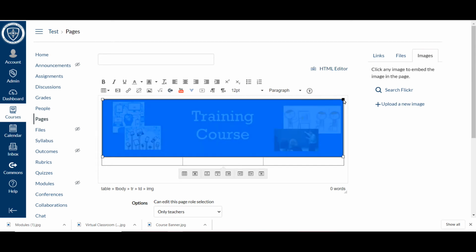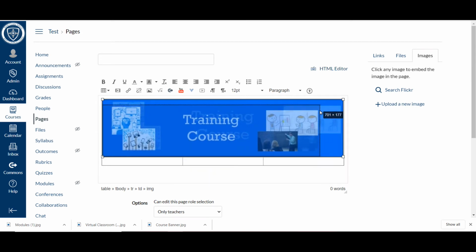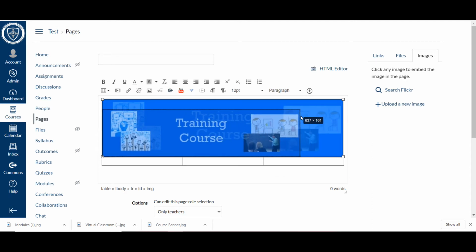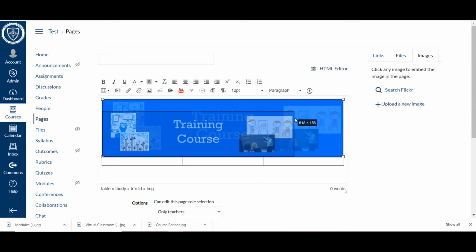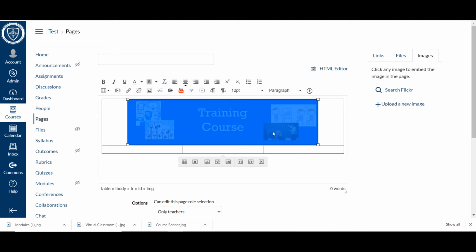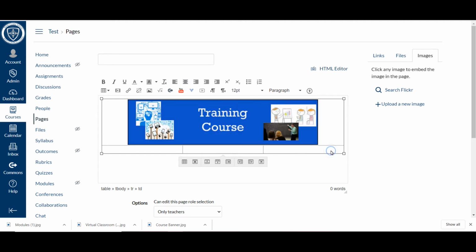Now I can always resize that as needed, and I found about a 615 or so ends up being the best size for this. That's close enough. I'm just going to get it to that. And then I typically try to center it just because in another format or another device, it ends up being better if it can always be in the same location.